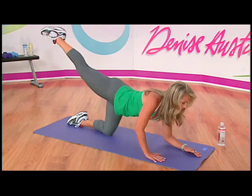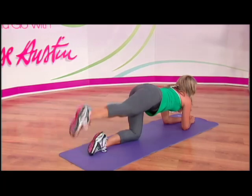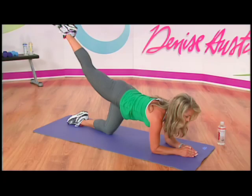Straighten out your leg. And let's lift. Down, lift up. Down, lift up. Really squeeze the bottom. That's it. Squeeze. Couple more. Come on. It's worth it. Lift it higher. But make sure your back is strong and straight and your abs are tight. No arching your back. It's all about using just the buttock muscles.